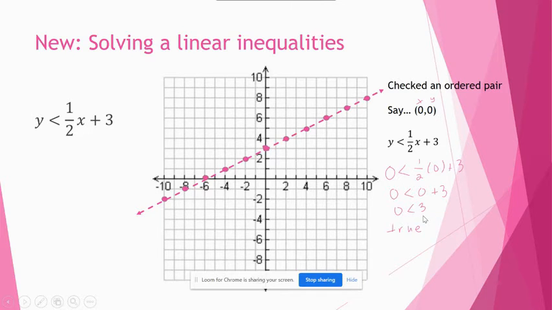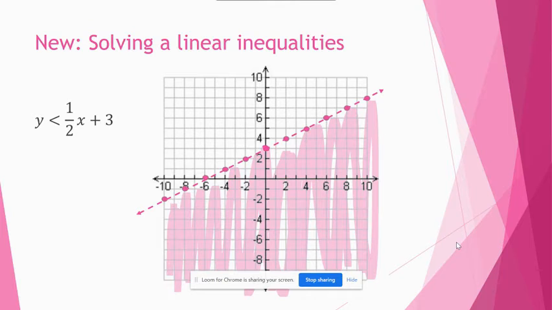So I'm going to shade on the side of the line that 0, 0 is on. 0, 0 is here, so I'm going to shade below the line. Again, I'm shading the side of the graph that the ordered pair falls on. My final solution to this linear inequality will look like this. I have the line graphed, and I knew it was dashed because I just have a less than symbol, not less than or equal to. That means the points that fall on the line are not solutions, but everything in the shaded area below the line is a solution.